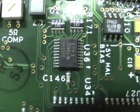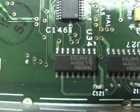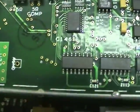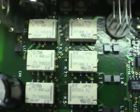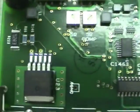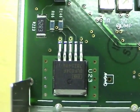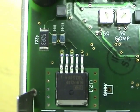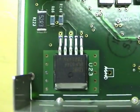There's another one over here. I believe this is a shift register used to generate the relay drive signals, so you don't need to take up a large number of chips to drive them all. Those signals are buffered. I believe there'd be FETs or transistors underneath to actually drive the relays. These are latching relays, so they have a coil that requires positive and negative. This amplifier is a 180 megahertz power amplifier, and that seems to be used only for AC coupling. When it's in DC coupling, this gets no signal. When it's in AC coupling, this gets the signal.